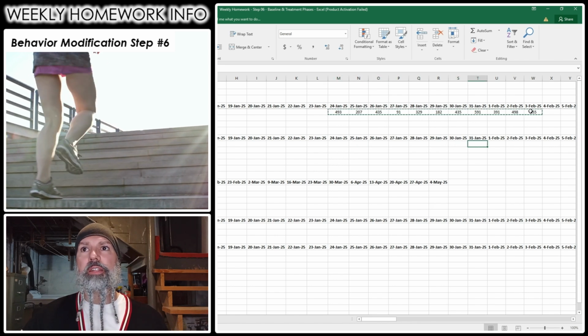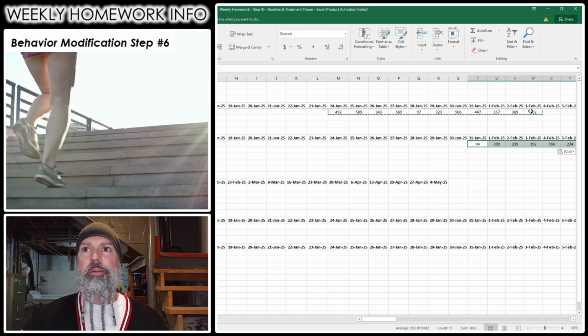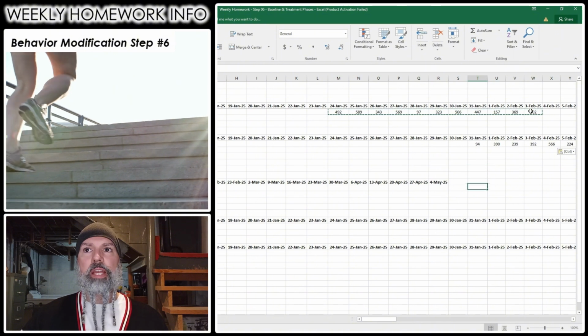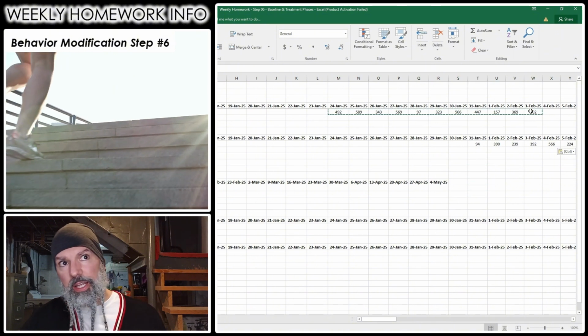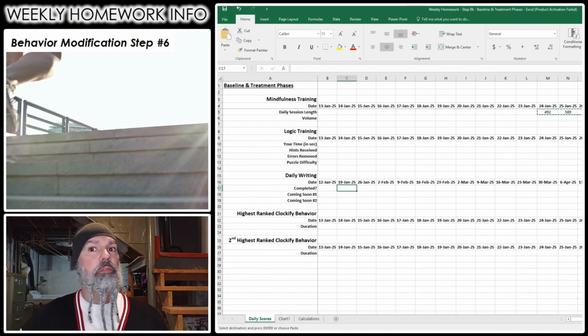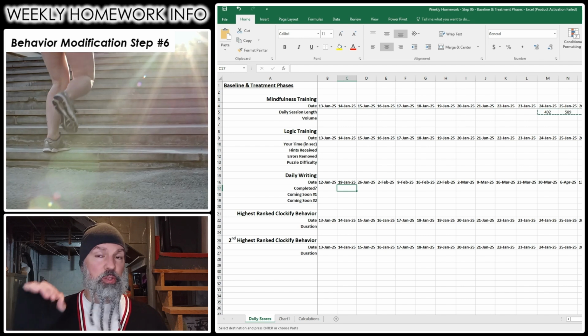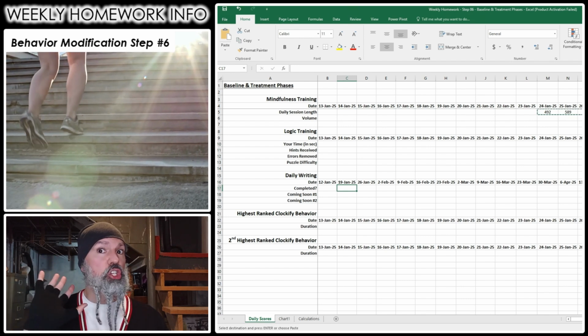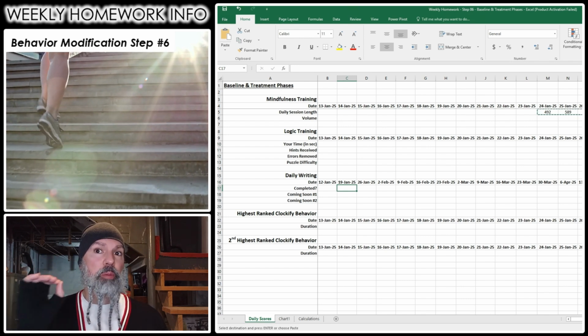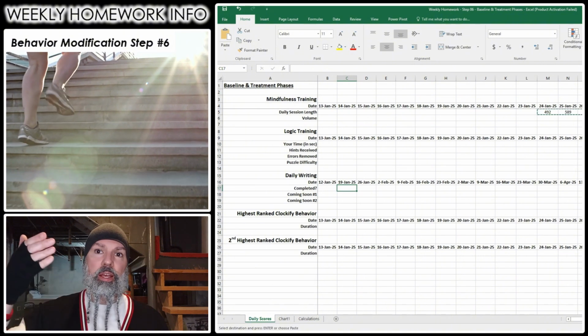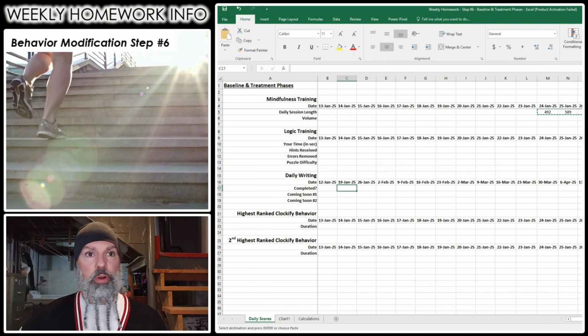So logic training started, for example, a week later. And then you are going to enter in your data for the daily writing. And for the daily writing, very carefully, this is weekly. So it's set up just like it was set up in the original Excel sheet where we are recording the average per week.